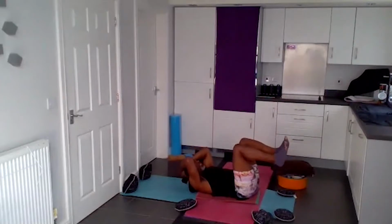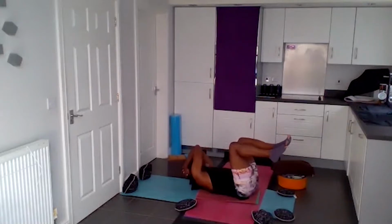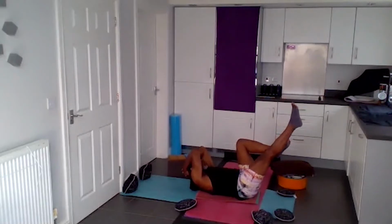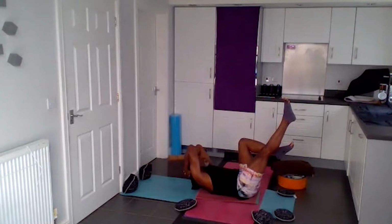Inhale, head to center, bend the knees, hold the breath. Press your lower back to floor, curl tailbone up. Exhale, elbows to left knee and reach your right leg forward. Squeeze right sit bone to tailbone. Curl tailbone up. Lengthen your right leg forward. Lift the chest, reach your elbows up. Pull belly down.